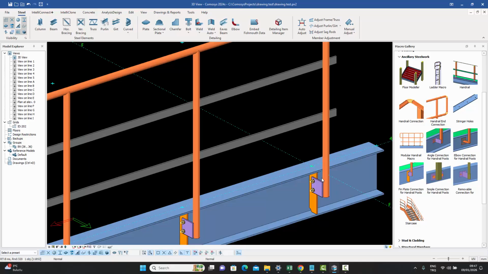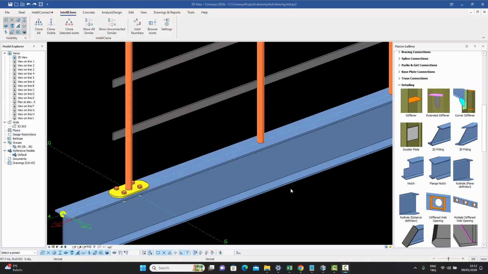What you need to do is create a handrail macro which is very customizable and very extensible, very extendable. And this is what we are attempting to do now, and it's gotten to a pretty decent stage. And you will be seeing the first version of this in this version of COMOSYS, and then we'll keep adding further customizability to this macro as well.